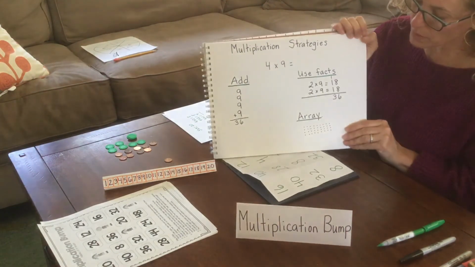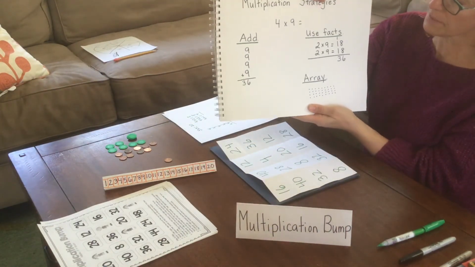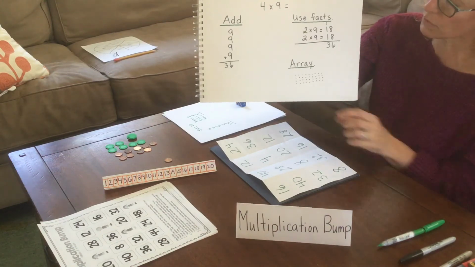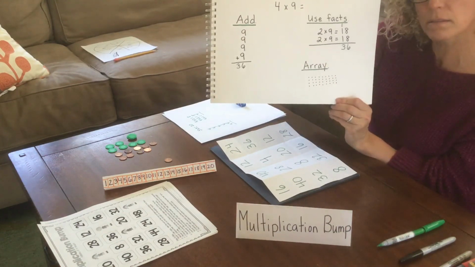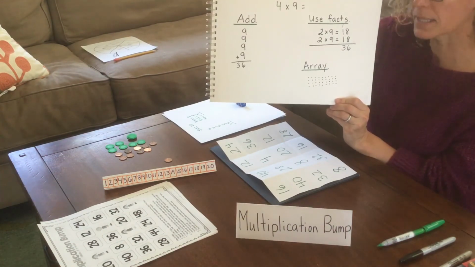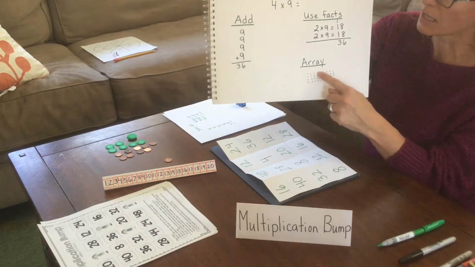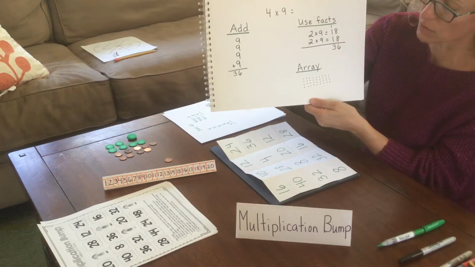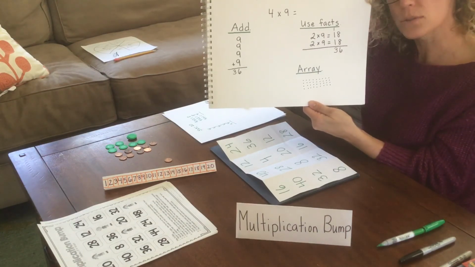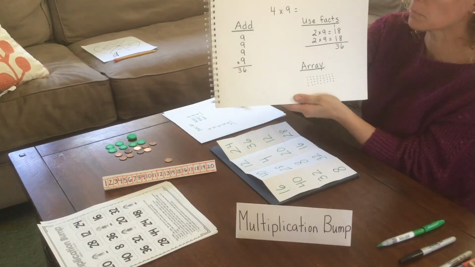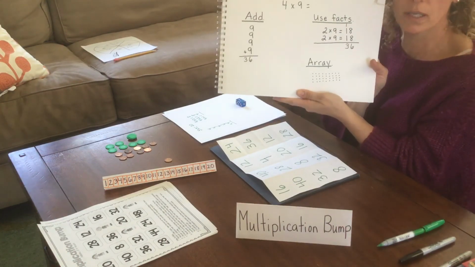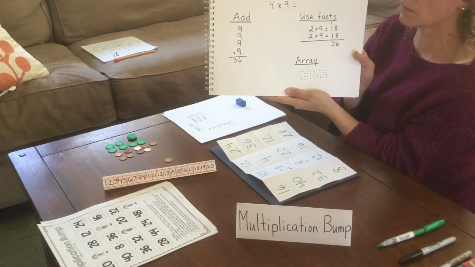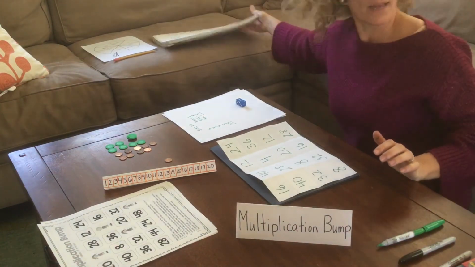Another way that some of you really like is to draw an array. So I have right here 4 groups of 9, and then you can count up the dots. Again, you have to be real careful if you do it that way, and we're trying to move towards doing it using other facts that you know, or memorizing some of the multiplication facts. Okay? But whatever strategy works for you, you go ahead and use that strategy as long as it's getting you to the right answer. All right, have fun with it.